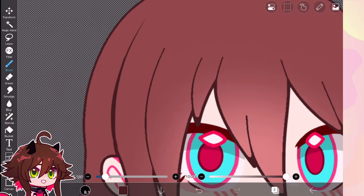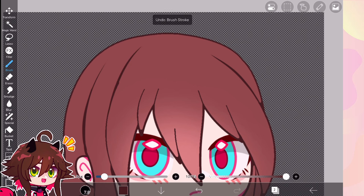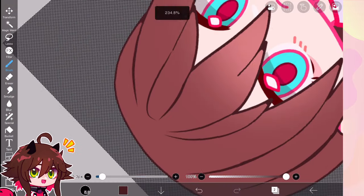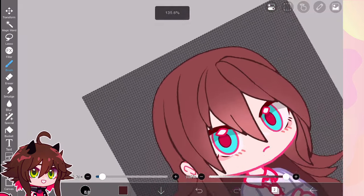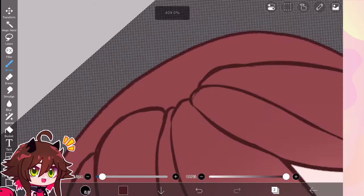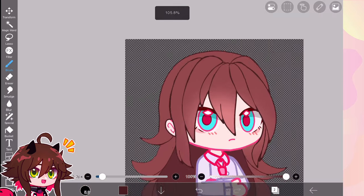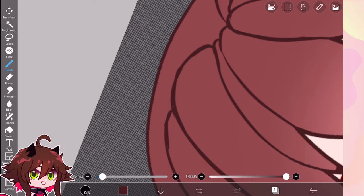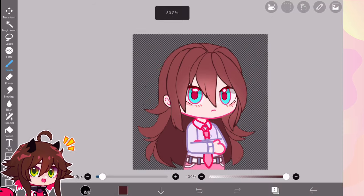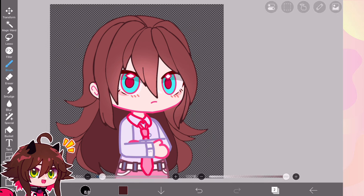Continue doing this to each lock of hair. You don't have to do it on every single line — it takes a bit of judgment. Try to connect as many lines as you can to the top of the head so there's a sense of root. Don't make the lines straight — make everything curved. Where the hair pops out a little, it gives a more 3D look. It's okay to have a flat style, but I generally like to give things more dimension.